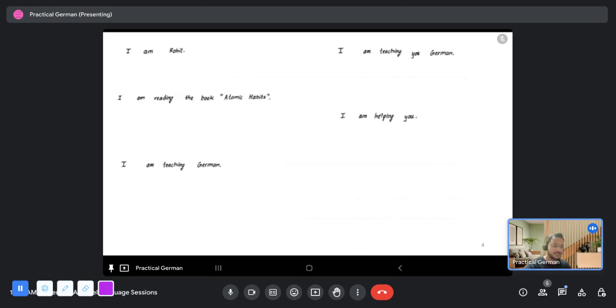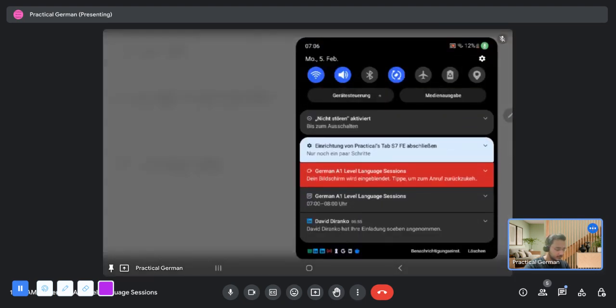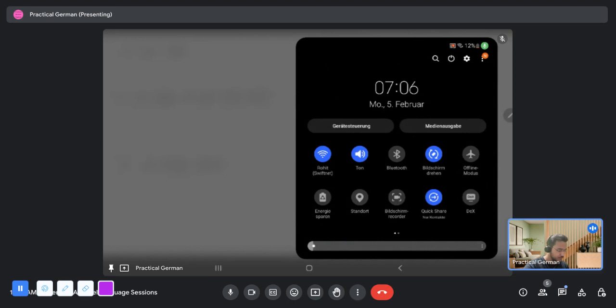Now the first sentence, I am Rohit. It can be someone else, for example, you are Rishabh, or you are Manjusha. What I wanted to say is that this sentence has 3 parts, right? So you have the subject. One second, let me see if I can get some kind of marker over here.